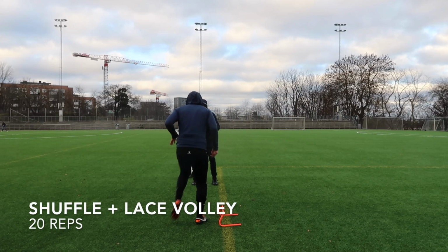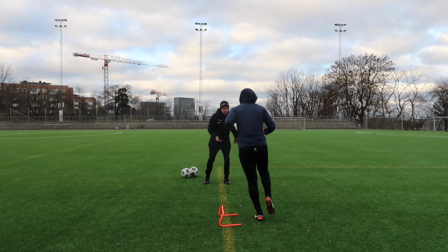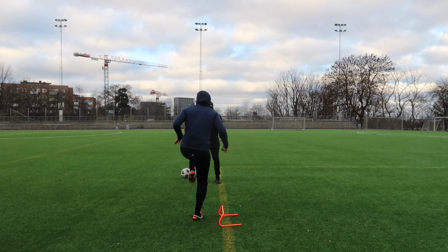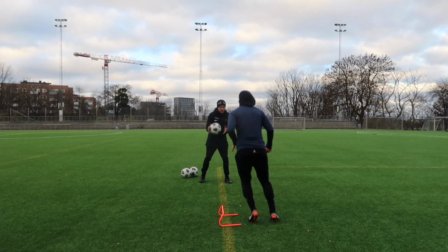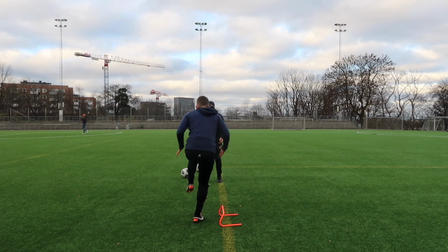So of course I got warm for the session for about 5 to 10 minutes, and then Thibaut grabbed a hurdle and we're just working on some quick feet, getting over that hurdle and lacing that ball back. Then we get into a double lace volley.